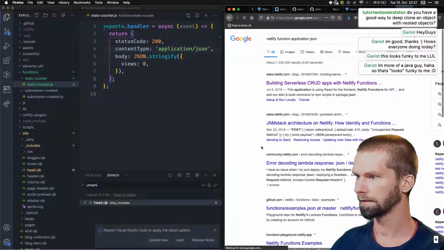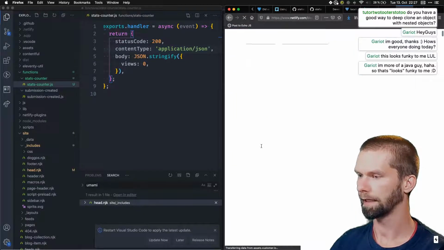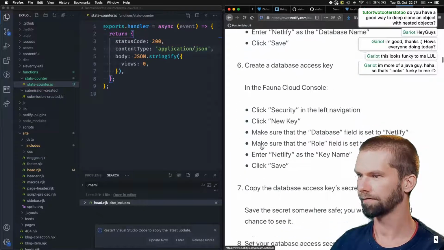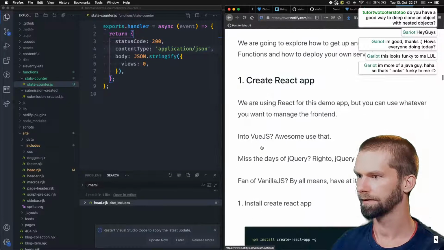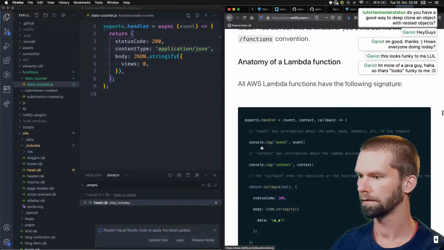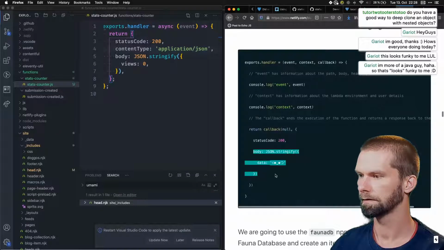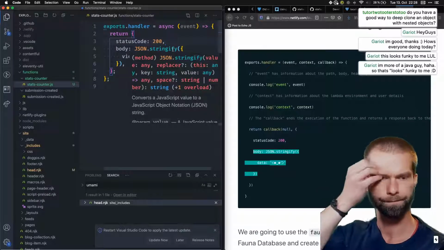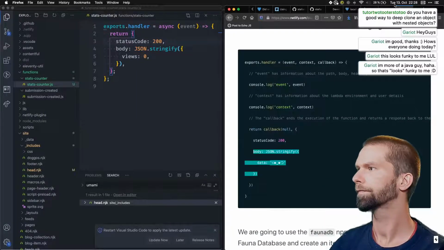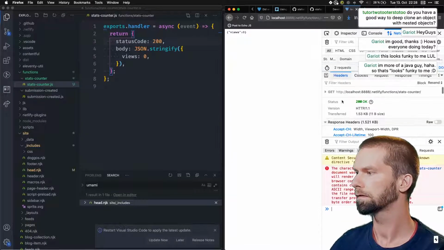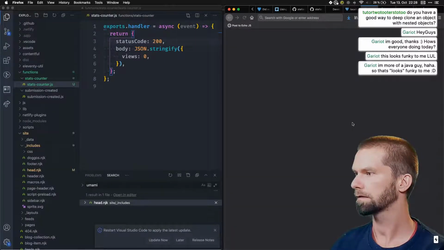So let's have a look here. And what do we got? There's a content type. I'm just looking at a function. Come on. Want to see a function. Oh boy. Event handler, status code 200. That's pretty much what we have here. So let's have a look. Here we have the function. What is this? Where is this actually coming from?